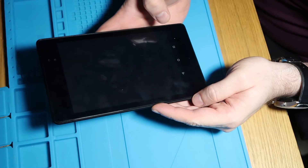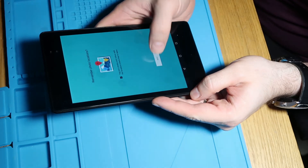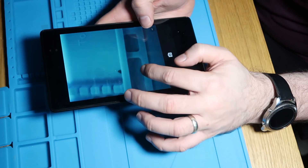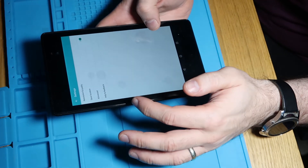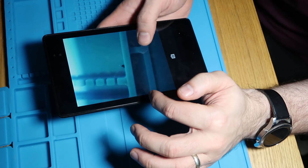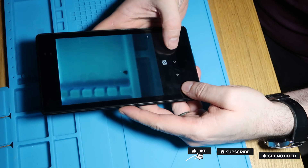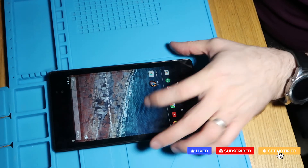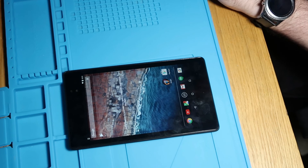The sound works. I haven't tested the camera yet. Let's just give that a go. So the camera works. Let's just try the other one as well. Anyway, that's all working. So yeah, all in all, brilliant repair. I'm really pleased with that. Charge port's working, speakers working, battery's charging, holding charge. So there we go. Perfect tablet for flying the drone.